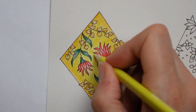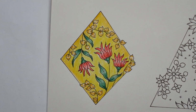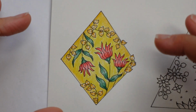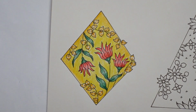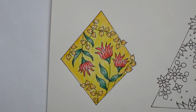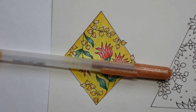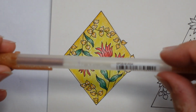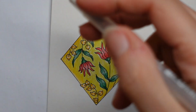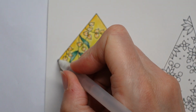There we go. I'm not leaving white in the middle. You might if you want it to look sort of shiny, but I don't really. Now, we've lost our leaves, haven't we? But this is where our pens can come in. I think the first thing I'm going to do is grab this one. This is a metallic pen, okay? And this is number 554. And I'm going to go around the edge with this.